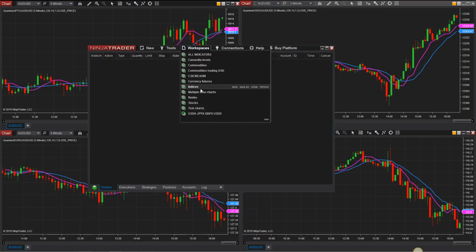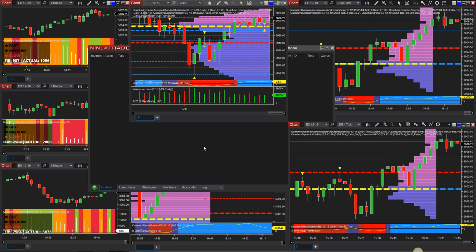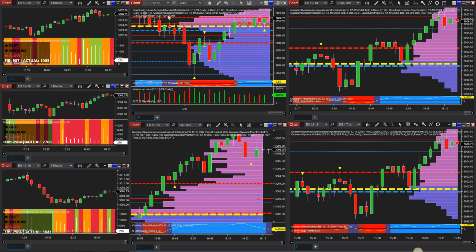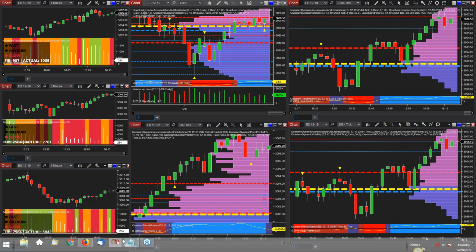So back onto the tick charts. We're seeing the same sort of thing. Very sluggish, you can see here we're on 987 tick, which is very, very slow. For this market, it's just not going anywhere. And 25.84, we're still running at 25.84 tick on the other 2 time frames, on the 3-minute and the 5-minute. So it's all very, very sluggish. But nevertheless, hopefully I've shown you how to take an opportunity, make some money in the market, even where it's relatively slow.